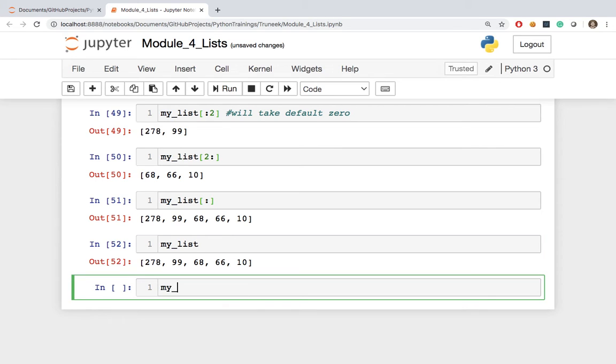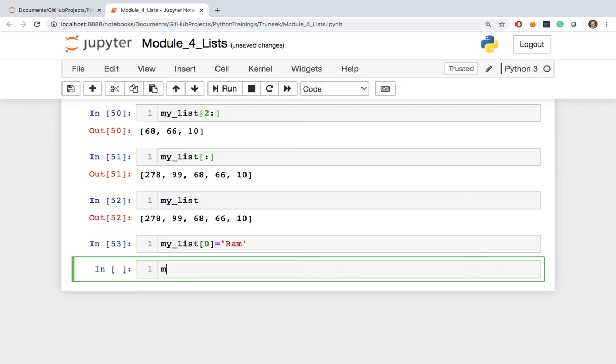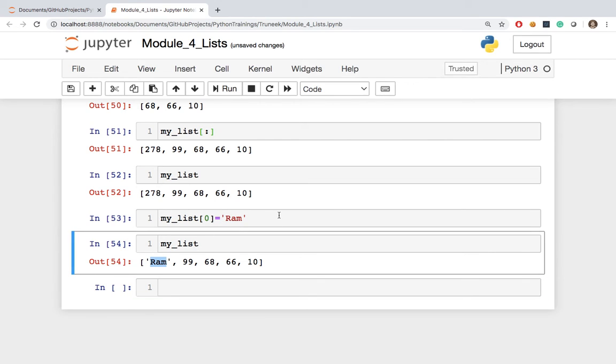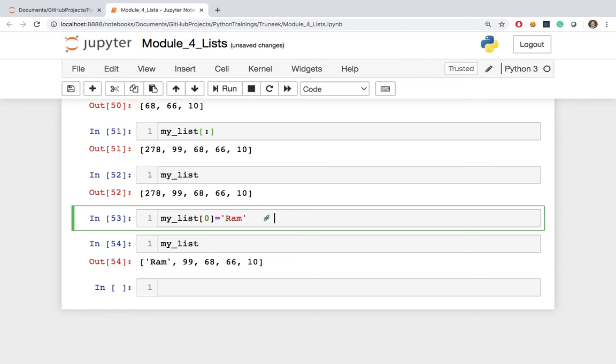I simply can give the assignment operator and change the value to any value which I feel like, of any Python data type. Now this value has been replaced by RAM because we have changed it. So this change is known as mutability.